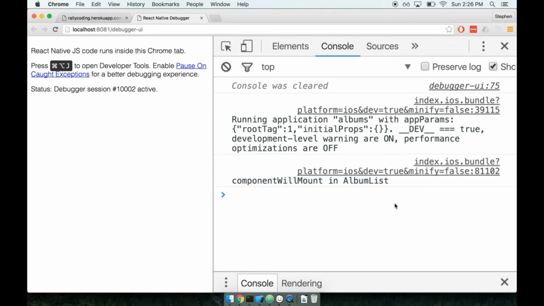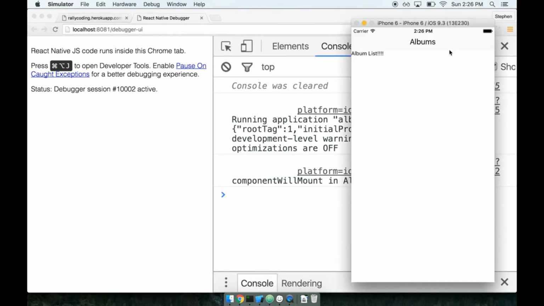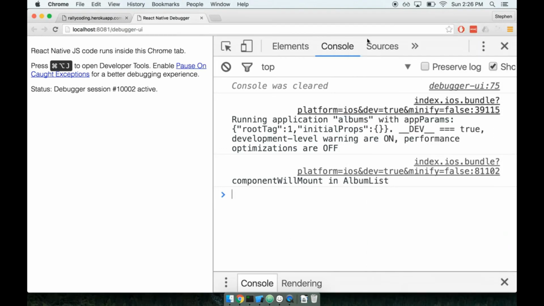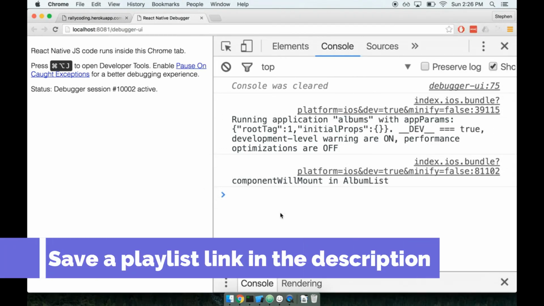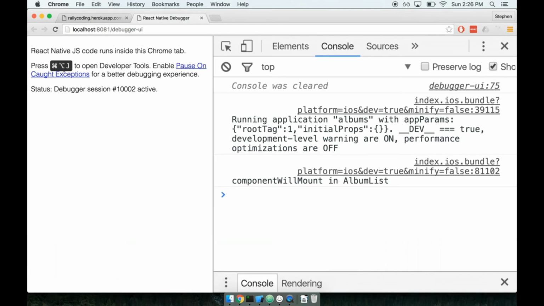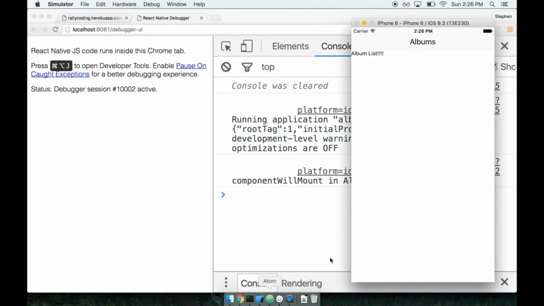So clearly this Chrome window right here is very cleverly, with some God knows what magic, honestly it is total magic, hooked up to the iOS simulator, and any console logs or any warnings or any errors, anything whatsoever that we place inside of our code is going to appear inside of this browser window here. So having your Chrome window open, hooked up to the React Native simulator, is a fantastic way to debug your code.